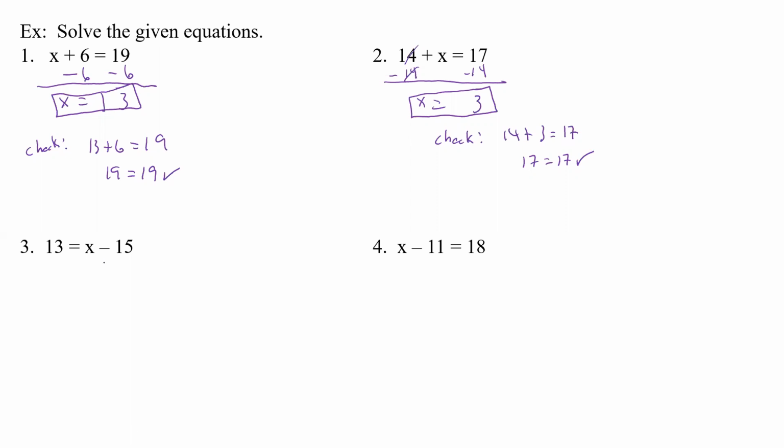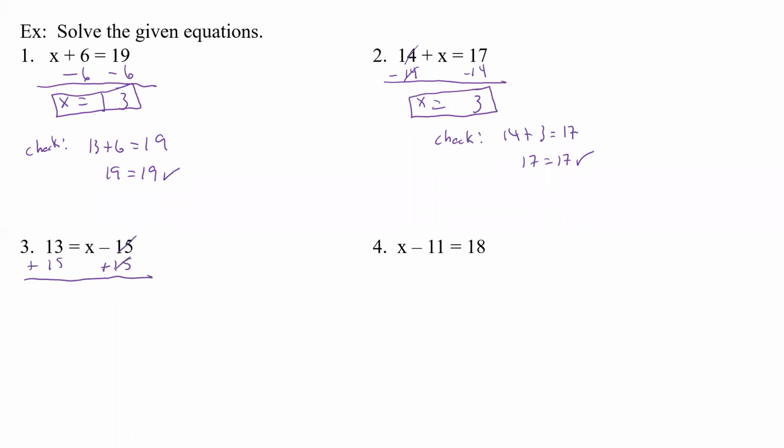All right, so the next one, again, we're still solving for x in all of them. They just left x's in most of the problems. We could use a or b or y or z, it doesn't matter, a variable. And so here we have x minus 15 is equal to 13, and we need to get x by itself, so we need to get rid of that negative 15, so we need to add the opposite. So we'll add 15 to both sides.